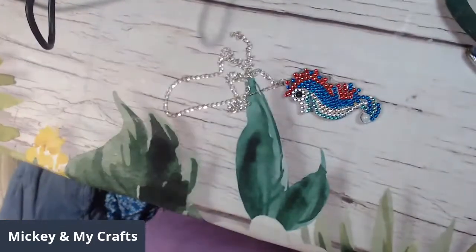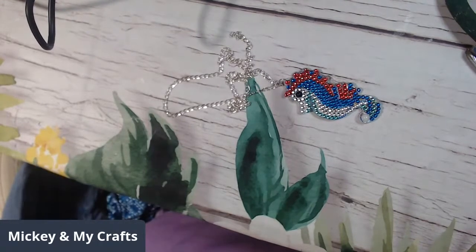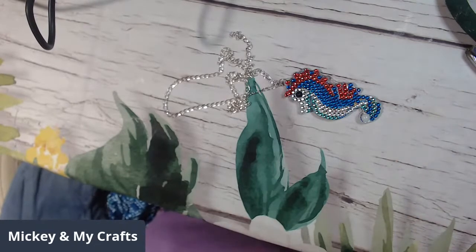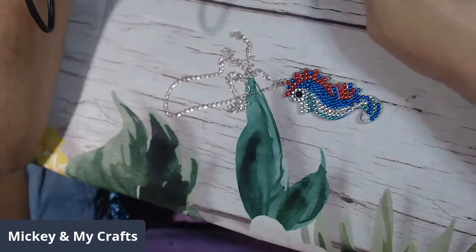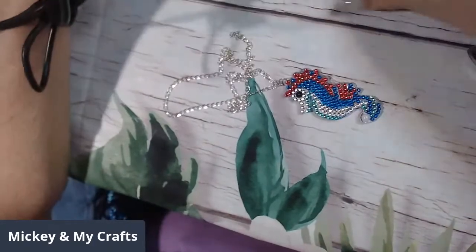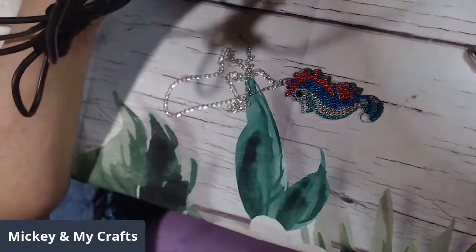So that's all that I wanted to show you. You see how quick and easy it is? Well, it wasn't too easy for me because my hands are screwed due to my illnesses, but that's another story. So I'm not going to throw these little pieces away. I never throw anything from the jewelry away. Put it right in here.